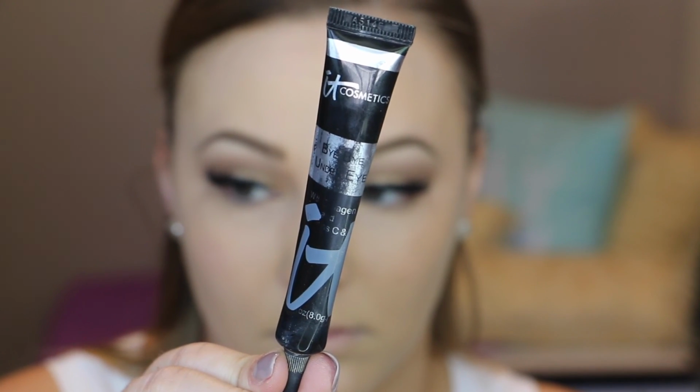And then moving on to the face, I'm going in with IT Cosmetics Bye Bye Under Eye in the color Light. And I'm applying it to the dark circles as well as the outer corner of my eyes because I feel like it gets a little bit dark there as well.